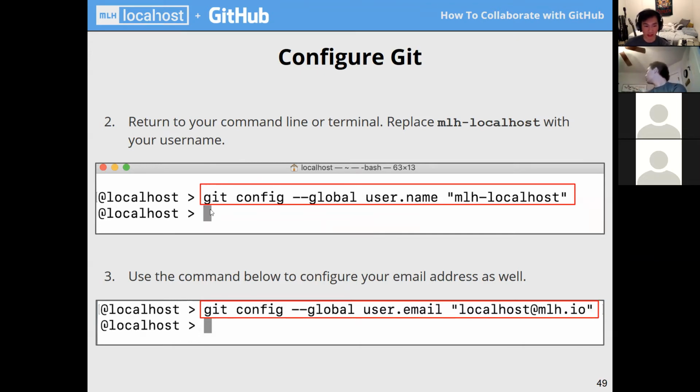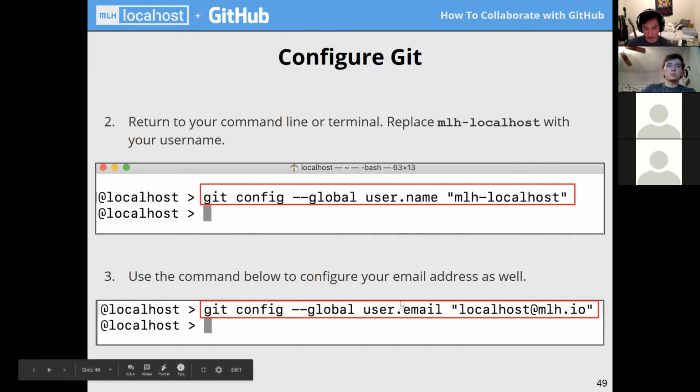Namely, you just want to use git config --global user.name and then replace the mlh localhost in the command with whatever your username is that you found on your GitHub. And then once you set your username, you want to set your email address as well. So it's the same process, except instead of user.name, it would be user.email and your own email that you use for GitHub.